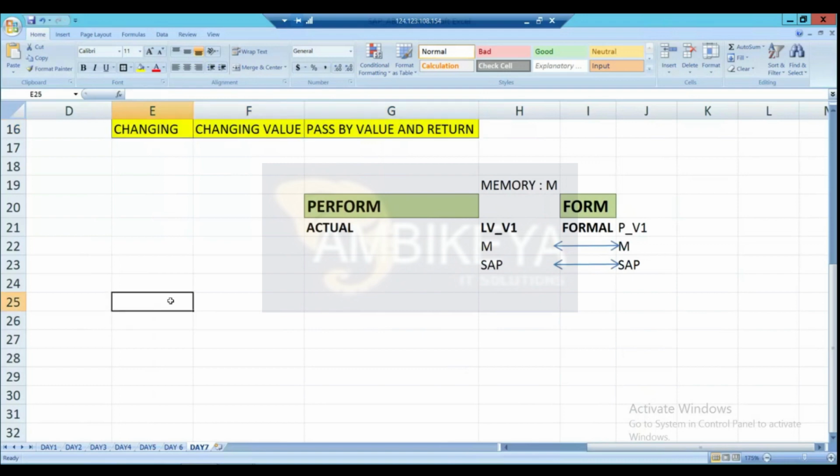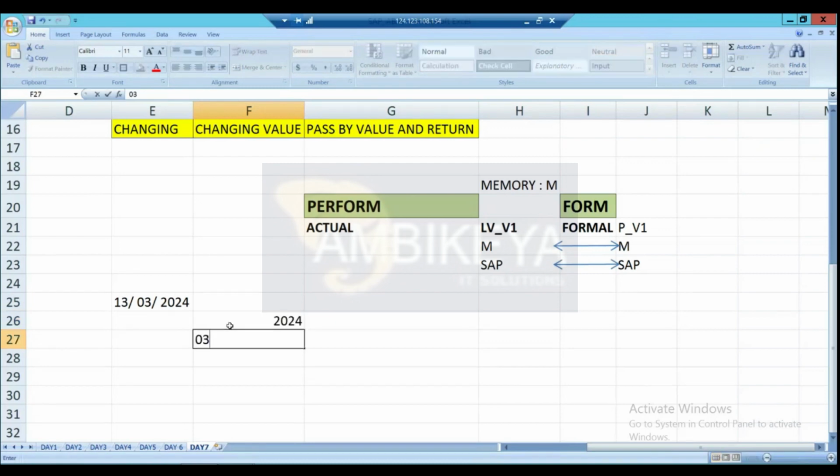See, today's date is 13/03/2024. With this, if you want to calculate the last day of the month, first I will divide this number into three things: year, month and day.